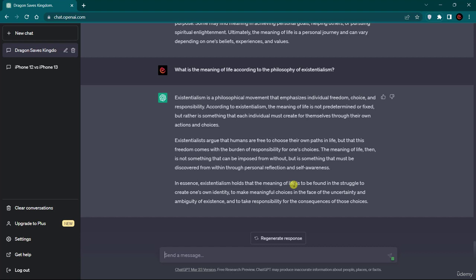So always remember that the prompt optimization in ChatGPT will involve providing specific and relevant information in the prompt to generate the accurate and relevant responses. So by considering factors like your length, tone, the specificity which you're providing, users can optimize their prompts and improve the quality of the generated responses.